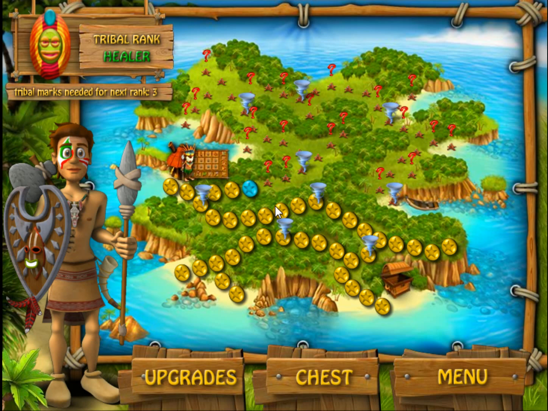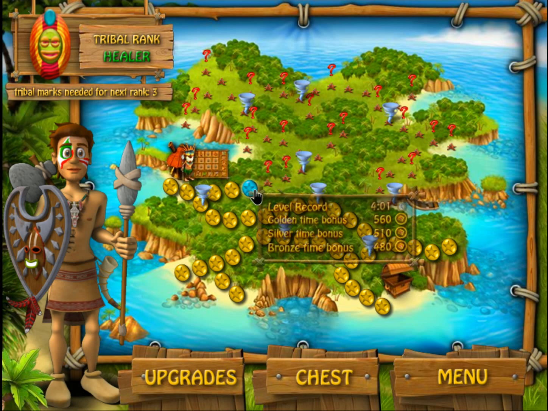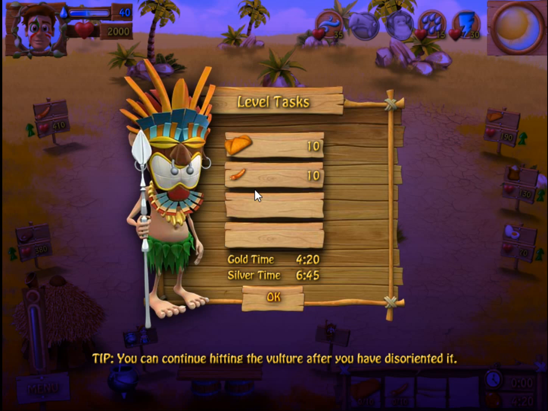This is the 39th playthrough of this series. We are halfway back on our way through the trek into the middle of the island. Nothing to unlock on this level. We need 10 egg rolls, 10 sausages. We got 4 minutes and 20 seconds, and we have 2,000 energy to start with. So let's get going here.